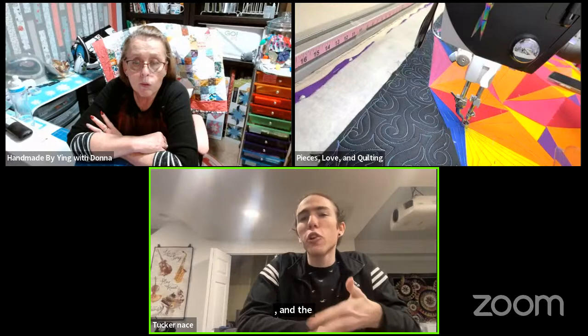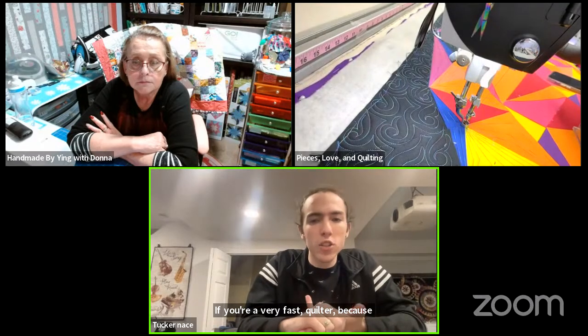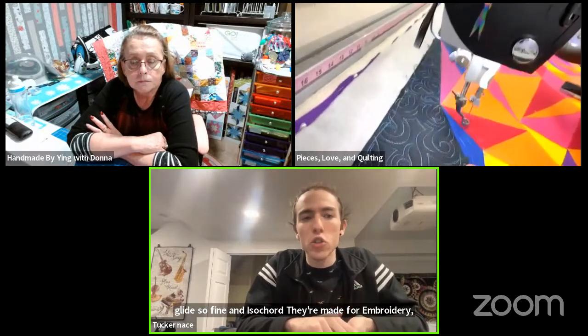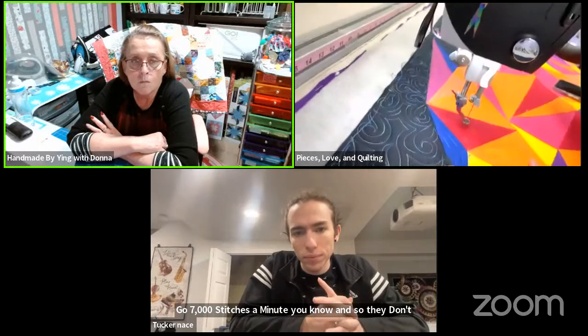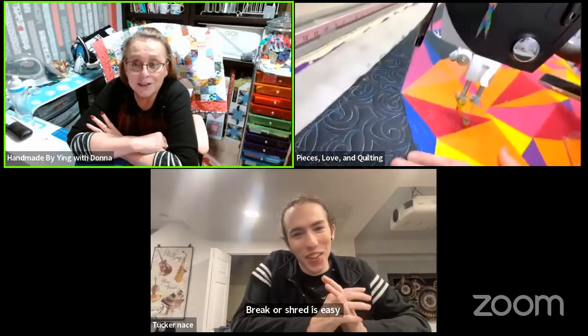The polyester is great if you're a very fast quilter, because companies like Glide, So Fine, and Isacord, they're made for embroidery or fast industrial quilting machines. So they're made to go 7,000 stitches a minute, and so they don't break or shred as easy. Perfect for long arming. When you and Tiffany are racing.